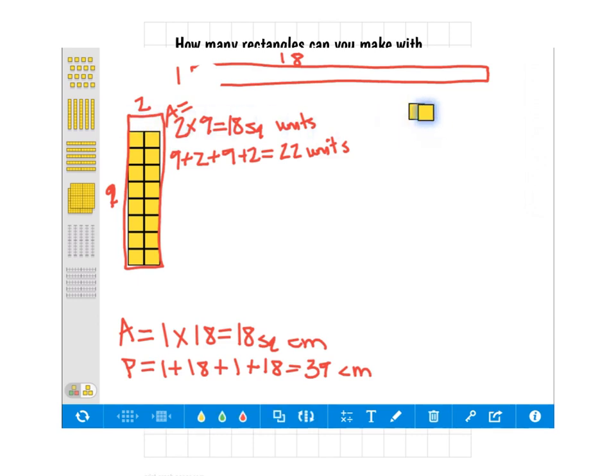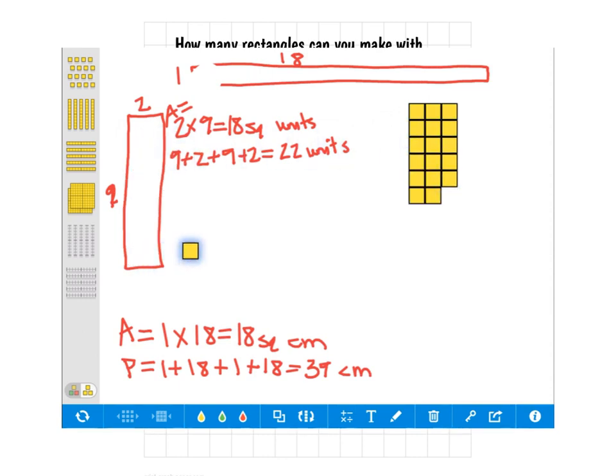Okay, now we're going to make another rectangle with an area of 18. Okay, and here's my next rectangle with an area of 18, so I'm going to label my sides.